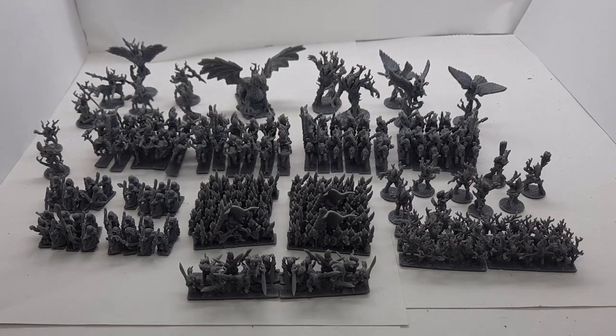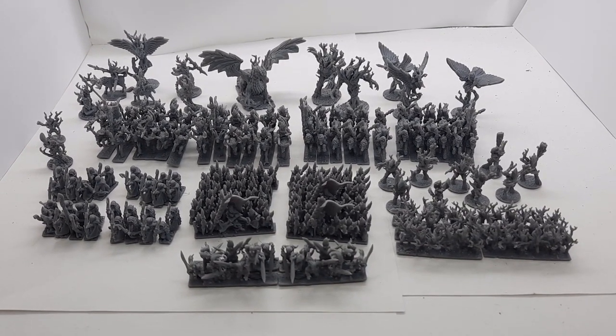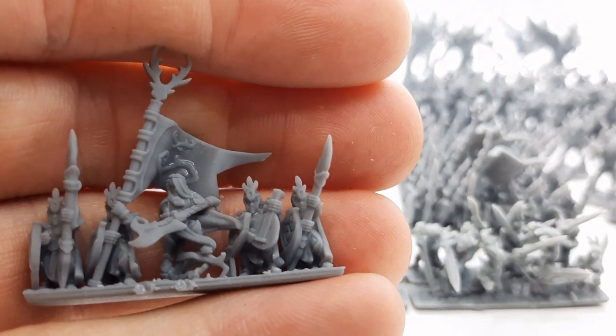I mean, what you're looking at here is a lot of different variation, a lot of different figures, and it really captures that flavor of the Wood Elf army itself. All right, what we're looking at here, I'm just going to show you some of these figures individually. The first one here is quite nice.